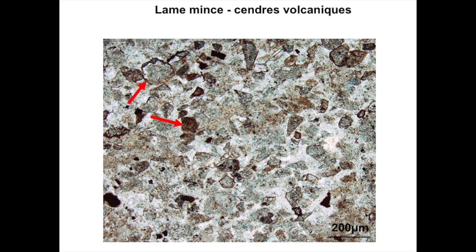If you take a thin section of this particular rock, this is a typical thin section from this rock. You can see angular particles. They're of the order of 50 to 200 microns in size. These are typical angular particles. You notice that they have dark borders. Now the dark borders are due to two things.